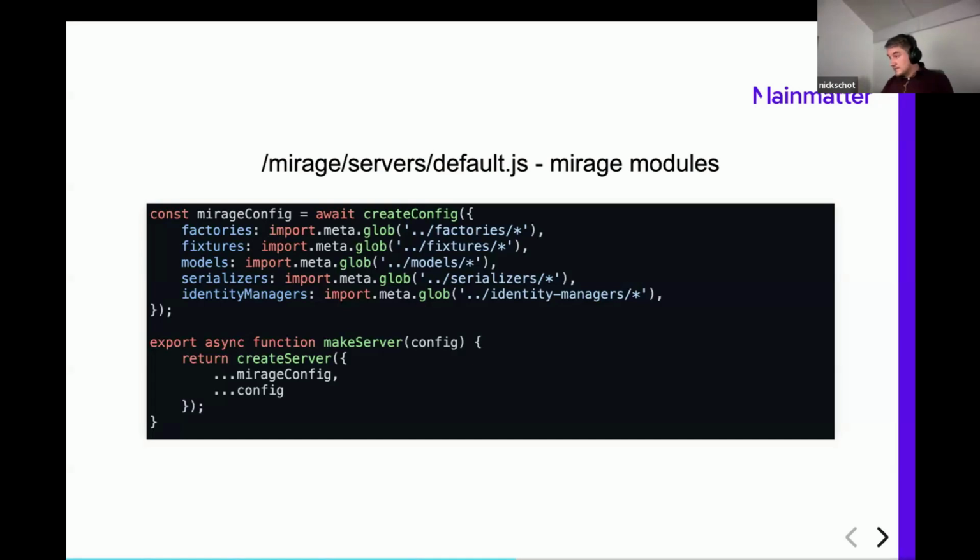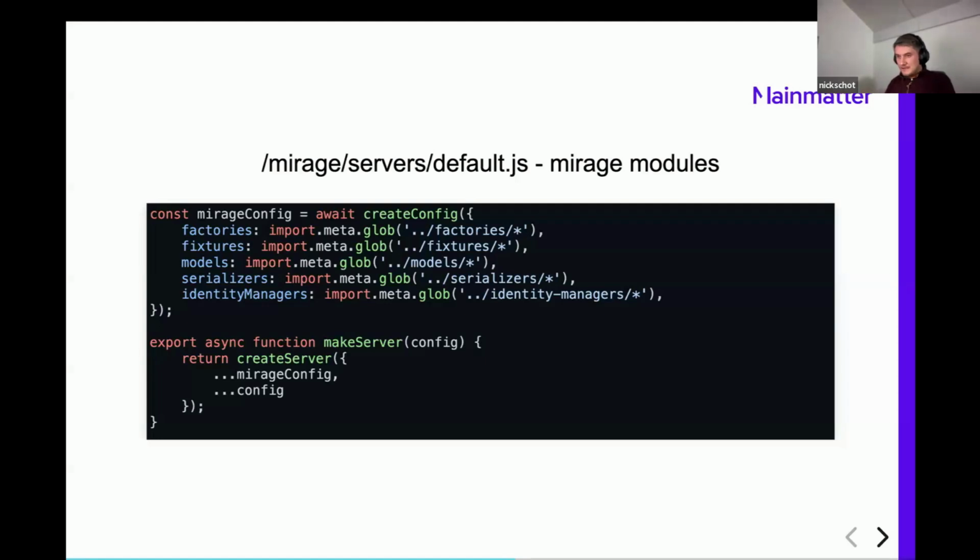There are also some polyfills around for import meta glob, before people say, have you seen the polyfills? But unfortunately, the polyfills that I tried don't work in Ember auto import Webpack land, only in the true classic build. And we needed to be in the auto import land for the Mirage thing to correctly not be bundled in production.